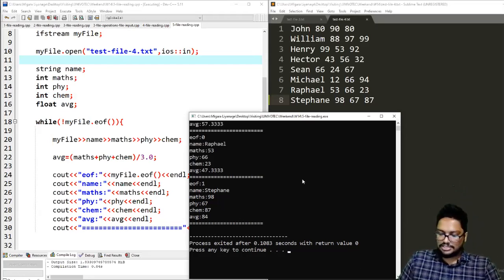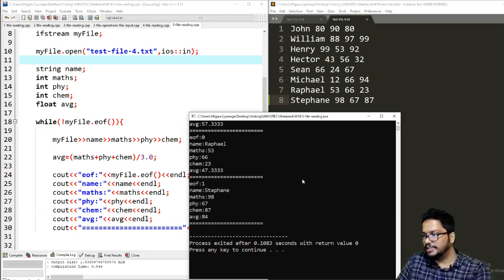So no matter how many elements are there in the array, I mean how many rows are there in this file, it's not going to matter. Independent of that, this runs until the end of the file is reached. So literally, it reads each and every entry in this file.